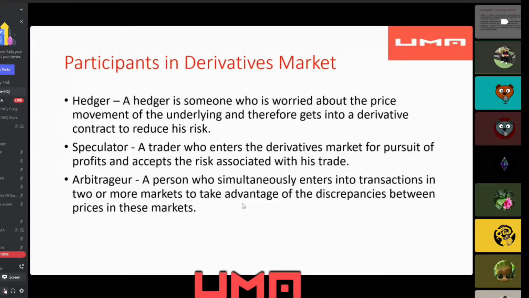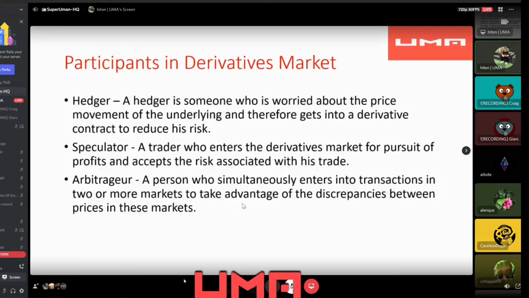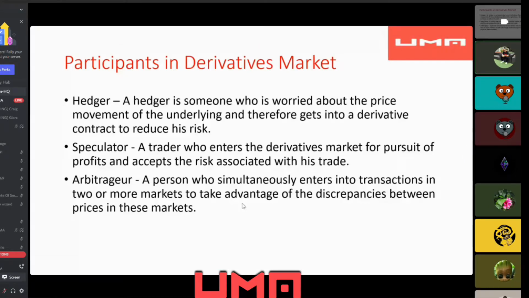That's correct. So all these participants keep the market alive, and they also keep the market efficient. Let's say arbitrageurs weren't there, and on one exchange the price of an asset is around $100, and on another exchange that same asset is trading at $130. If arbitrageurs weren't there to take profit from this opportunity, the price discrepancy would still be there, and it wouldn't be solved. So arbitrageurs play a good role in keeping the markets efficient, and by efficient market I mean the price of the assets should be nearly the same across various exchanges, and they should have good liquidity.